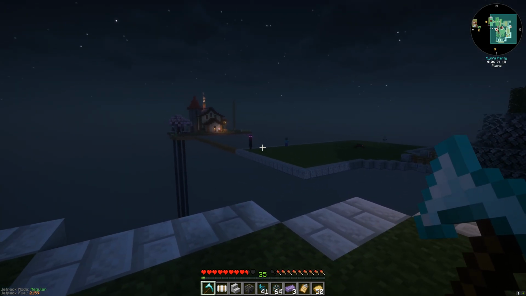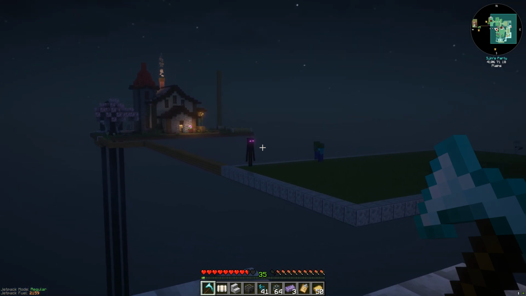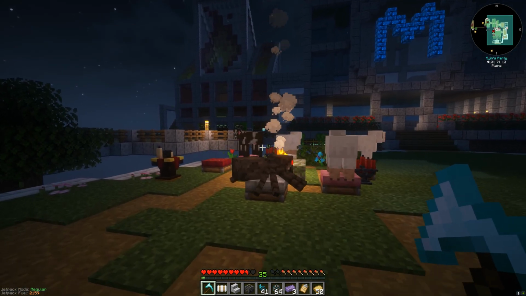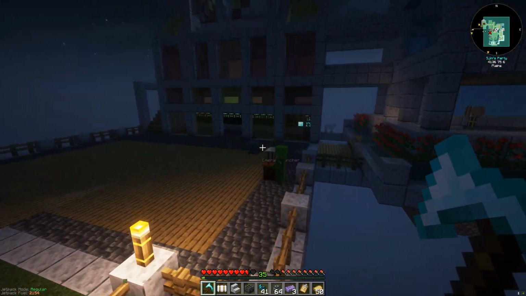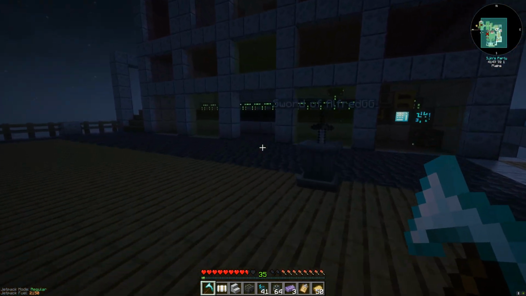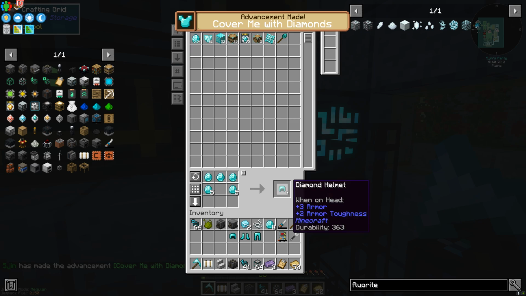Oh, hello, my friend. There you are. There is the rude dude himself, the Enderman. Now, Endermen are not the easiest of foes, especially when you're naked. So I'm going to make myself some quick and dirty diamond armor. Why not? Just to tackle this foe. So we want the legs, we want the boots, and of course, wouldn't be complete without a helmet.